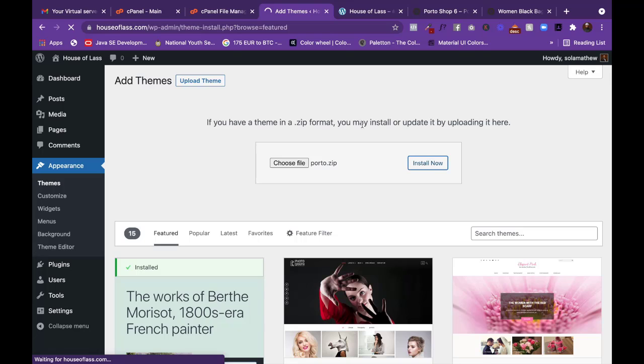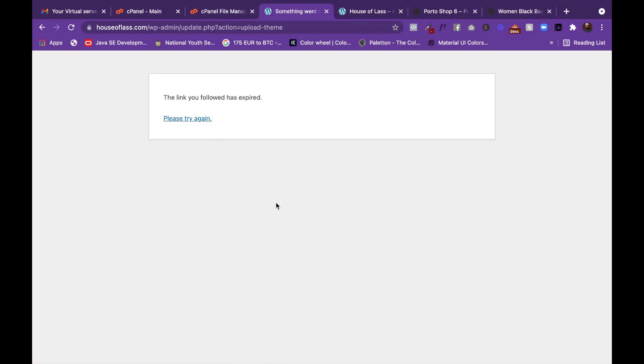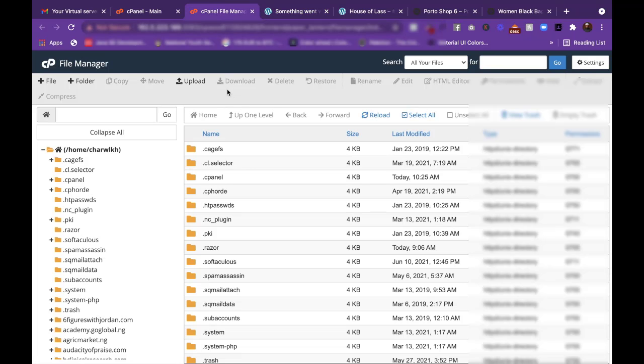All right, so let's look at what will happen. If you look down here, you see something like waiting for the site's address. So we're just waiting for it to upload the theme. All right, so sometimes you might see something like this when you want to upload the theme. It might be that the server cannot take it because of the size of the file. So you can come to cPanel.